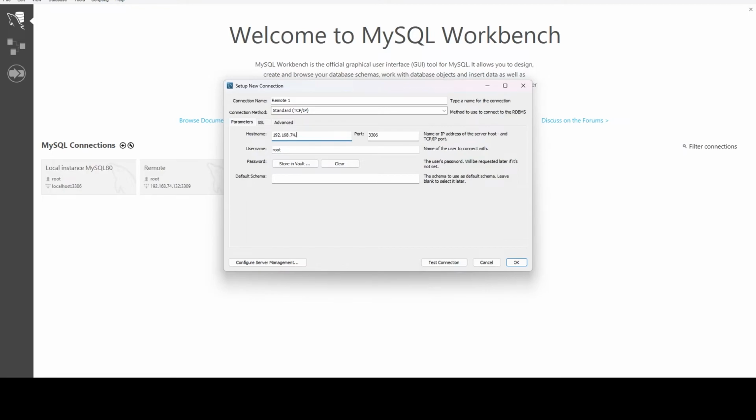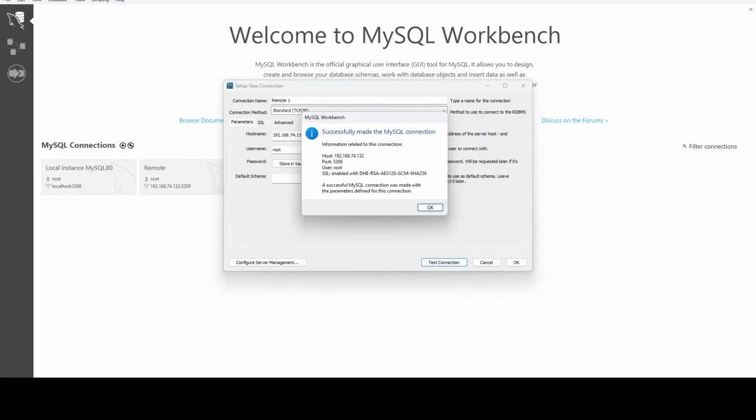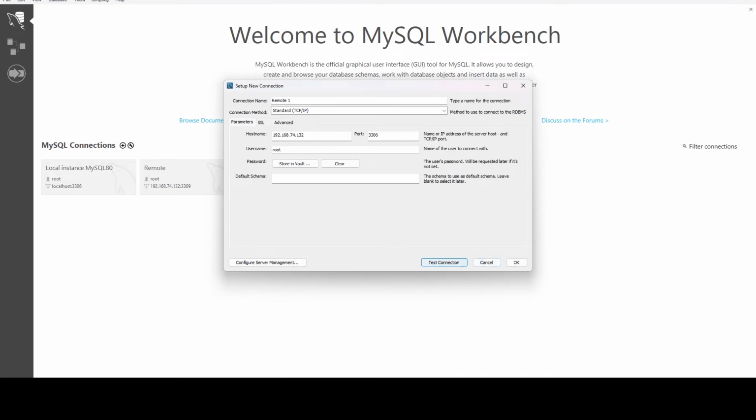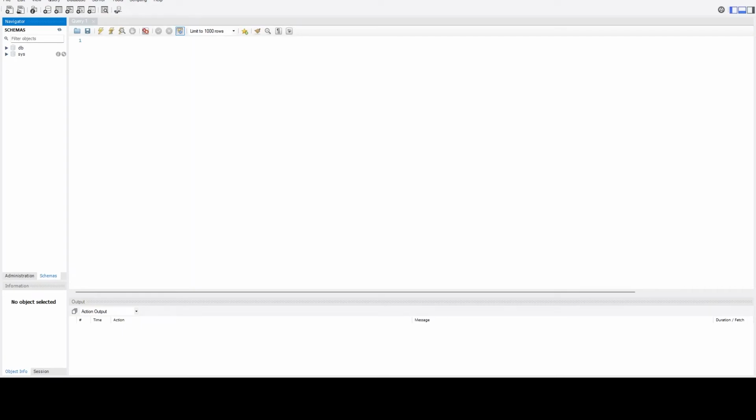If you are running Docker on your local machine, just give the Docker host and that will run perfectly fine. Port is 3306, user is root, and password. Let me just test the connection. Password 1234. Successfully made the connection. Let's connect to this, and as you can see, we have our DB.